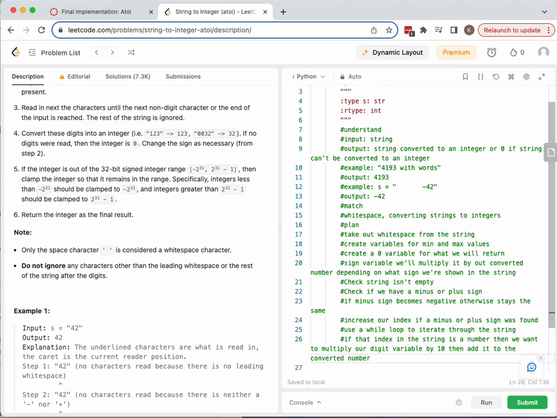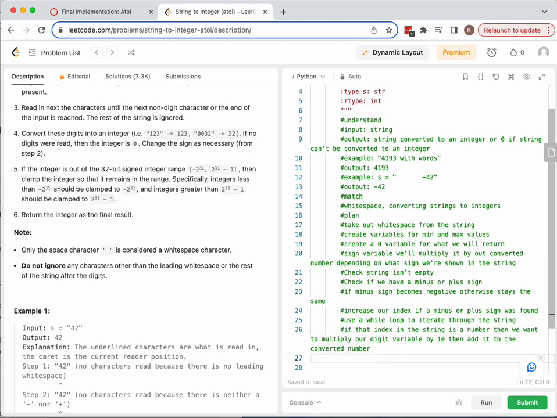So our digit variable will multiply by 10 for each placement of the number, then we'll convert the digit at that index into an integer and add it to our variable, creating a number. But if we find anything else besides a number, break out of the loop.